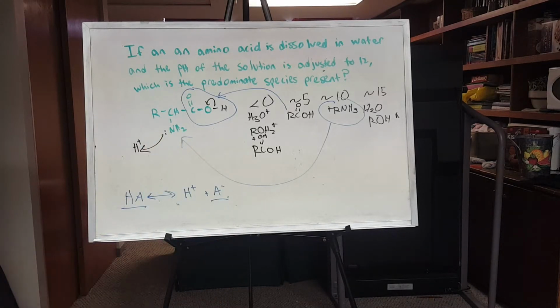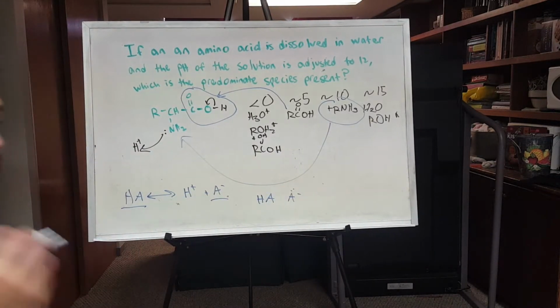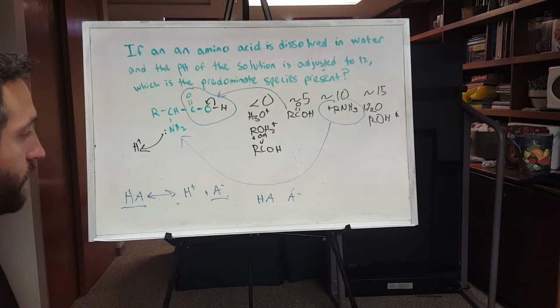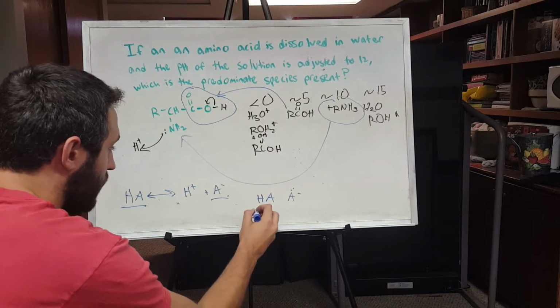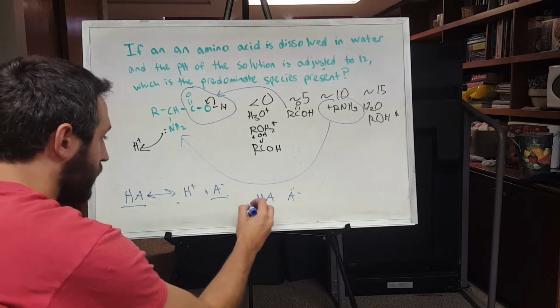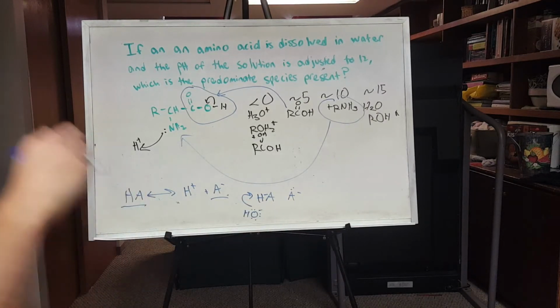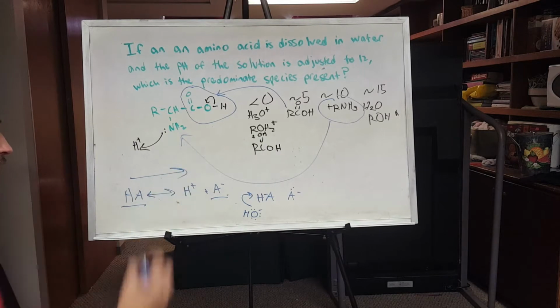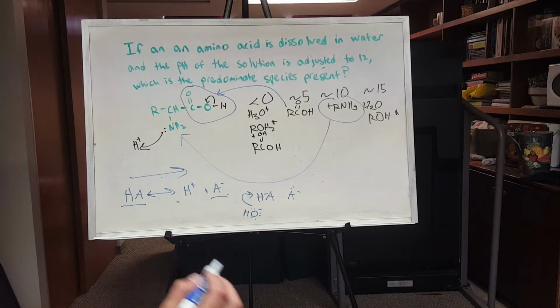So what would happen if we now raise the pH above 7? We have an equal amount of this and this in solution. If we raise the pH above 7, what we're doing is adding base, making the solution more basic. So we could add HO minus, which is a base. What's it going to do? It's going to turn the acid in there into a base. So if the pH is greater than the pKa, we shift the equilibrium that way. So pH greater than pKa will favor the conjugate base.